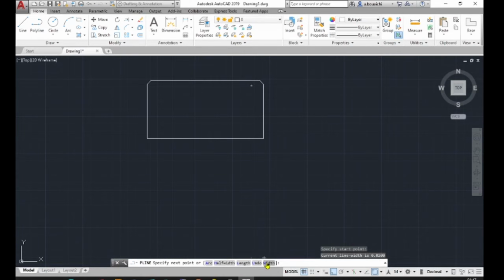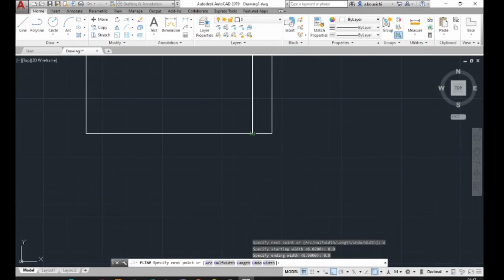Click on width and specify 0.9 as first starting width. Press enter, and 0.9 and press enter. Okay, and we are going to specify in this point, and take your cursor below and type 6 as the gap, and escape as the gap between the cells and the other cells.